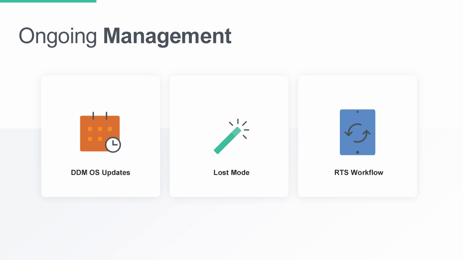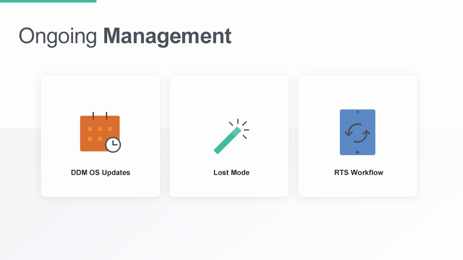However, with DDM, once the initial connection's made, and the device now trusts the Jamf server, we can just go back and forth and have that conversation, if that makes sense as a way to describe it. So in Jamf, we are calling this blueprints.